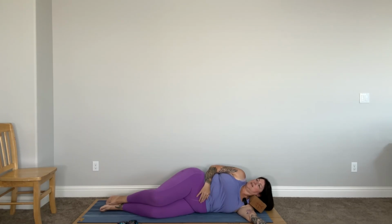I feel like this type of release could also be super helpful for people who have issues with migraines or headaches, or just that tech neck. We are just so tight in our necks and our shoulders.